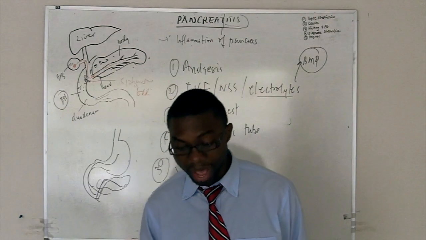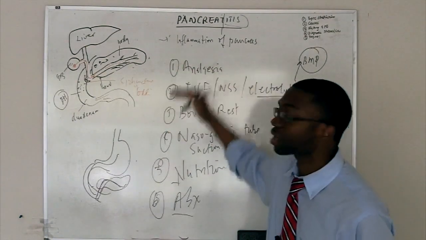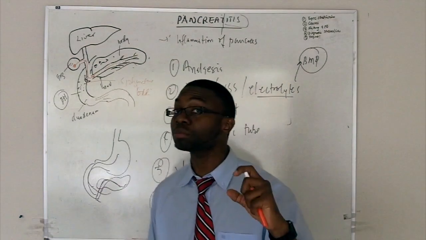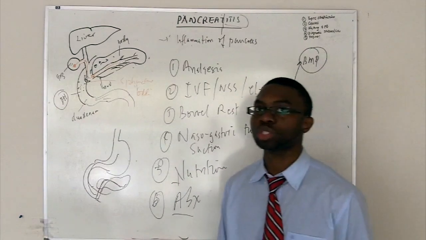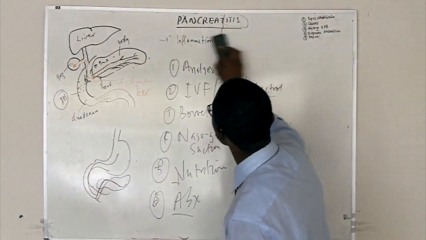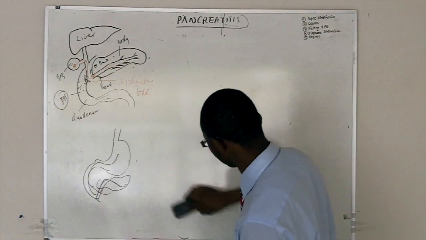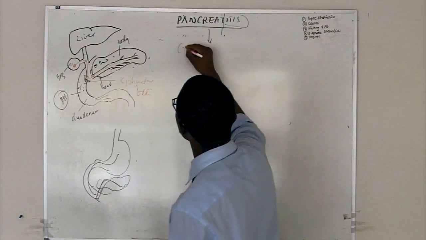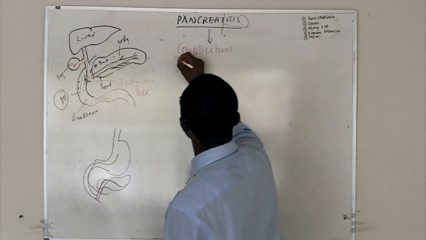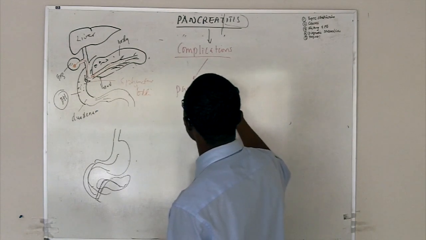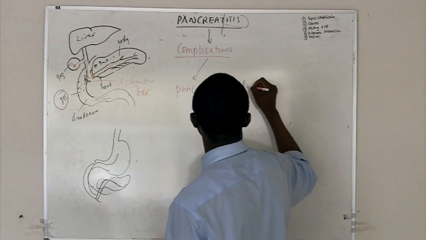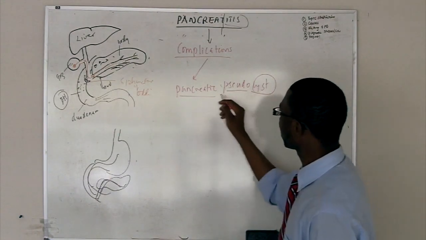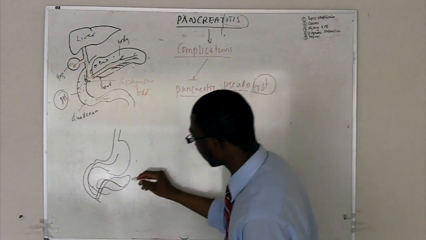Because pancreatitis is really bad, there could be severe complications from it. Patients are usually recovered after all this that's been done for them in the hospital. But you have to know that there could be complications. One of the biggest complications of acute pancreatitis is pancreatic pseudocyst. Let's talk about that. What exactly is a pancreatic pseudocyst? Complications, since they're not the nicest things, have to be in red. Let's talk about a pancreatic pseudocyst. Let's break it apart. It's a cyst. It's pseudo, which means it's not true. It's kind of fake in the pancreas.